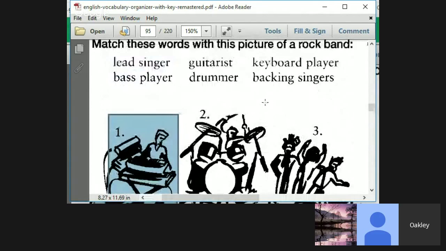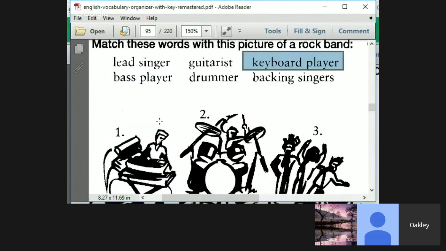Drummer, yes. Backing singer. I think he's only the bass player or keyboard player. Keyboard player. Yeah, bass because bass is a very big and huge instrument. It is, but in a rock band, it's probably an electric bass, and it looks a great deal like a guitar, except it has four strings instead of... Okay, how can you pronounce this, bass or bass? Four strings or five strings? Bass. Bass player. Okay.